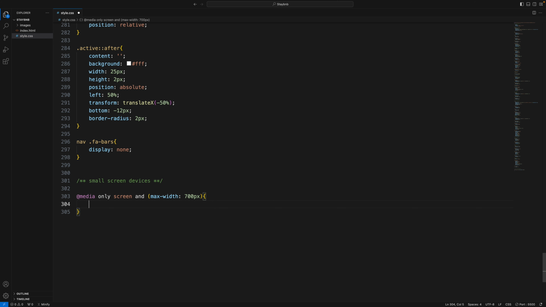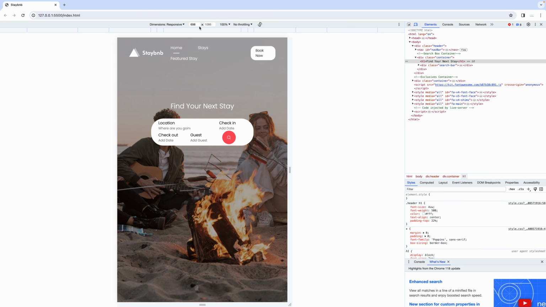Boom. All right, so now all of the media queries is going to be inside of this. What all this is saying is these are the styles that will apply when the screen is smaller than 700px. And you see right here, this is the 700px, what we're talking about.